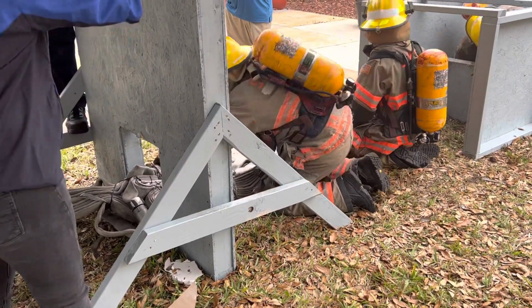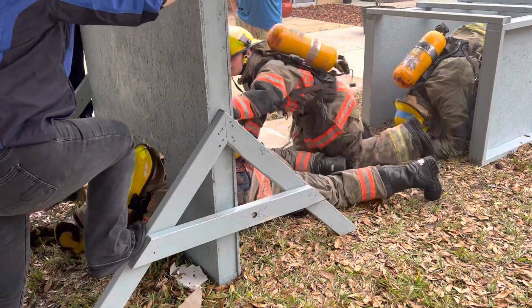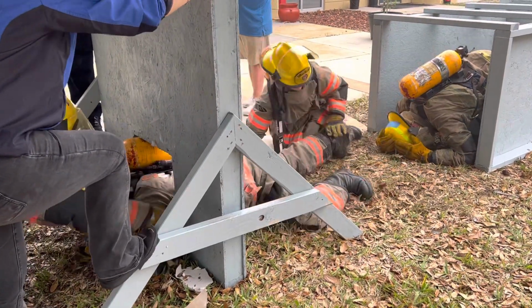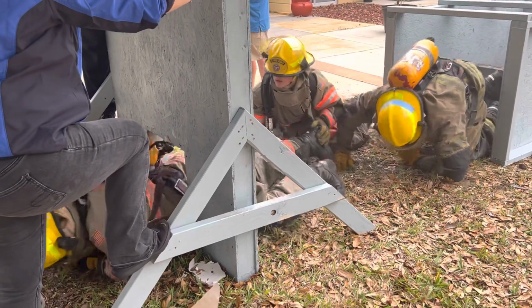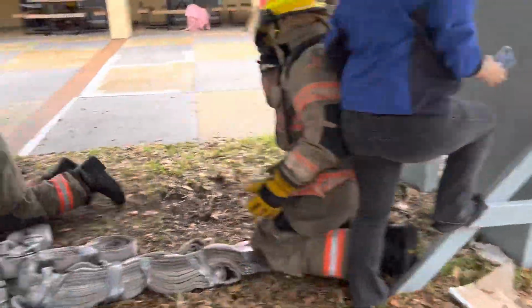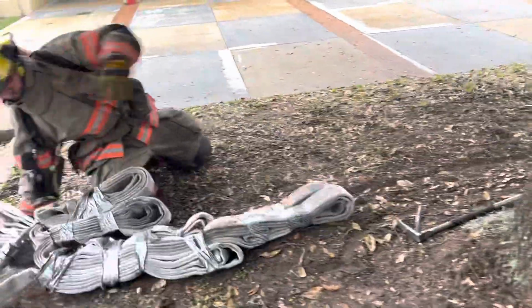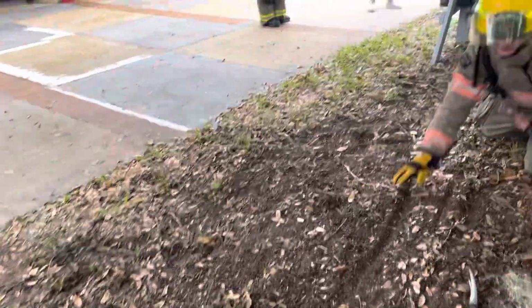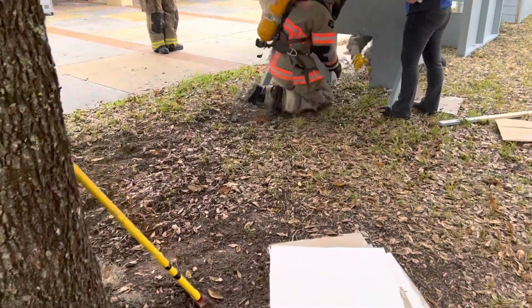All the way down. Okay, nice. Hold his feet. Hip. Nice. Good. All right. Sweet, dude. They got him. Okay, now turn around and help him get through as his pack gets stuck.